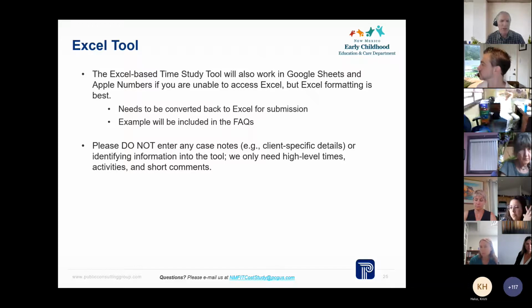We are asking also that no personal information, that's particularly important in the notes. I forgot to say that we do have a note section. We're not looking for you to justify your time or write copious notes, but if you think that there's something that could really help us, there is a note column. But if you don't have any notes for us, that's fine too. Don't feel like you have to write a lot of notes. It really is just if something's confusing, or you think we might be confused in looking at the data, you might be able to spell it out for us in the note section. But no personally identifiable information, please.